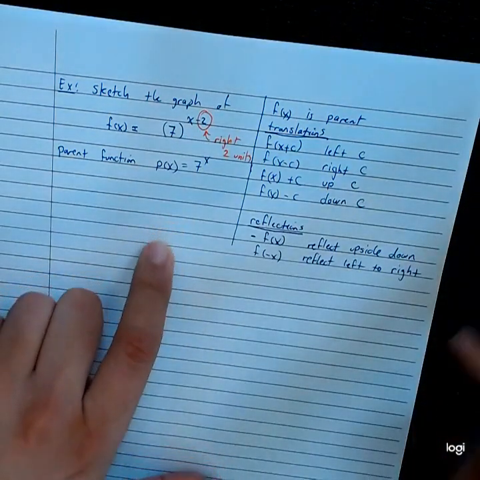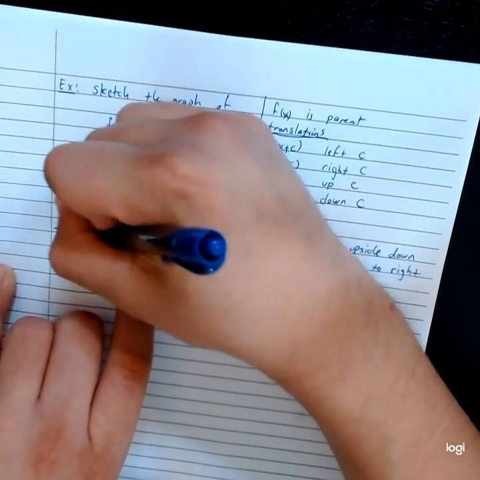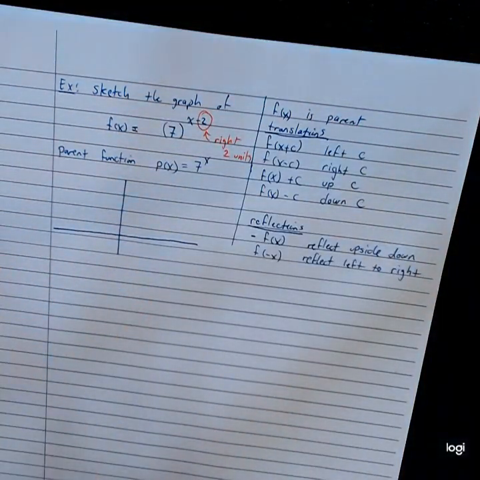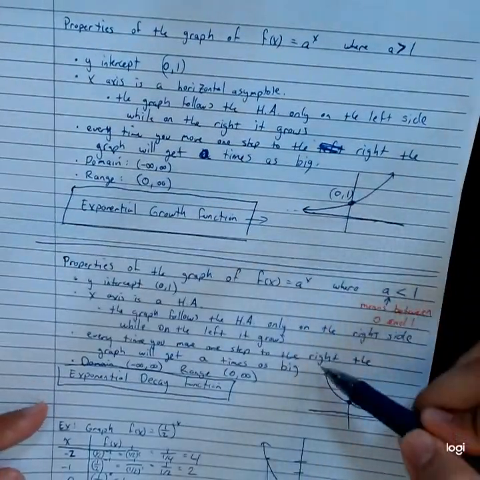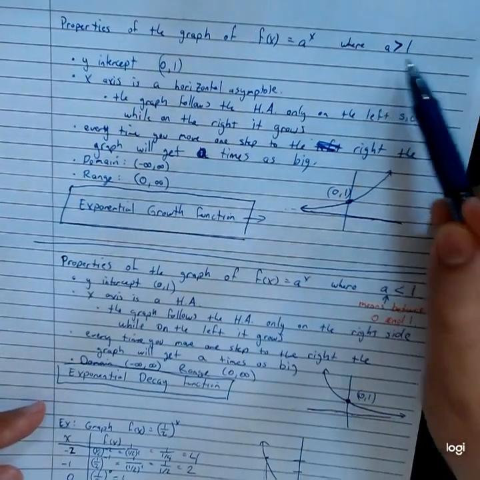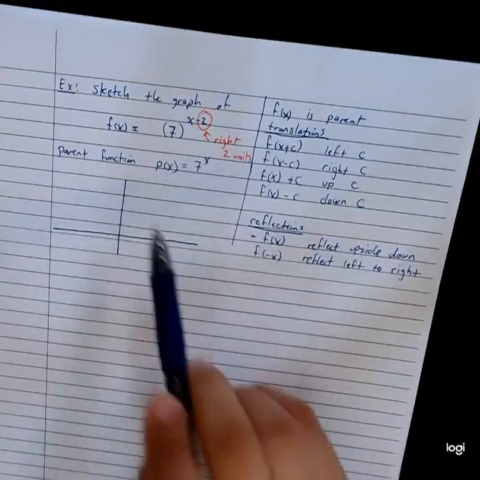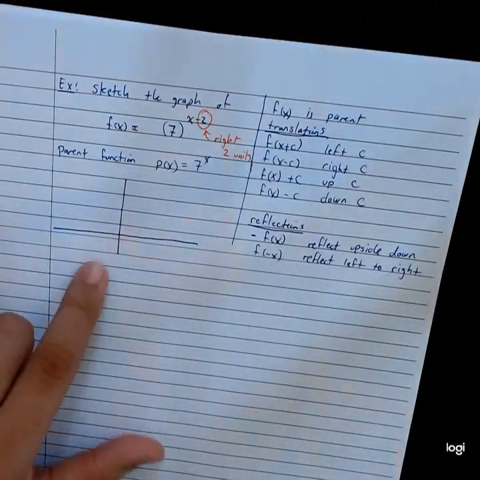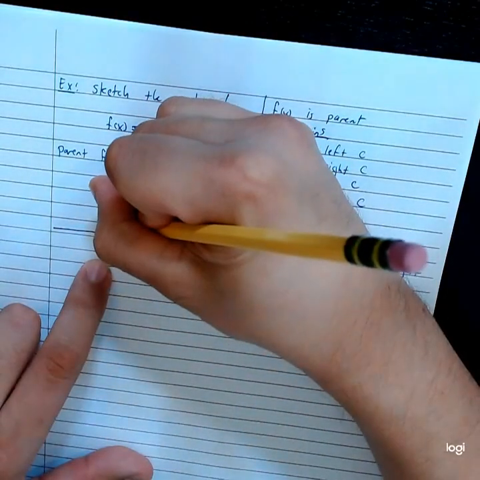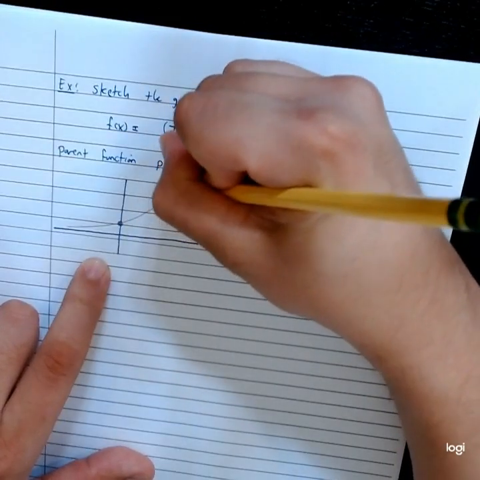All right, so let's start by graphing our parent function. The graph of the parent function is very, very short and simple because we know that it looks like one of these. It's either going to be the exponential growth function or the exponential decay function, and the difference comes from, is your base bigger than 1 or less than 1? Well, in this case, 7 is definitely bigger than 1, so it's going to be an exponential growth function. So that'll be our parent function. So let's start off with that. Let me do this in pencil here. So here's my exponential growth function. And it'll look something like that.